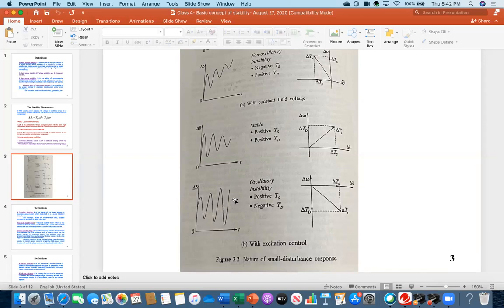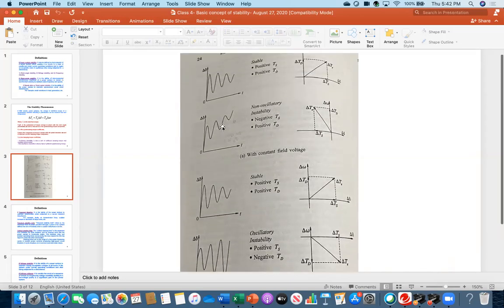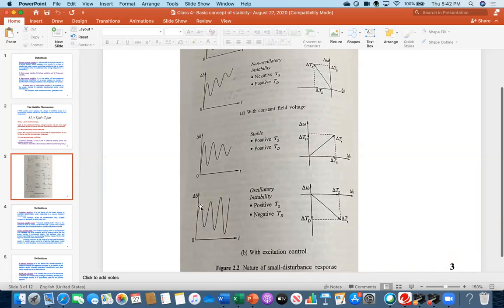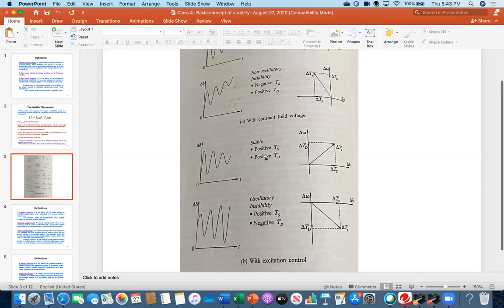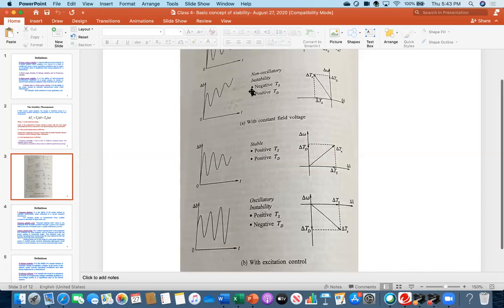System is not going out of step like the second case. You see, in the second case it ended. It went fully upward and then was fully lost here. It never came back. But here it is going and then gradually increasing in magnitude. So it is the oscillatory instability. This is also an example of an unstable situation, but oscillatory. And the second one is called non-oscillatory.